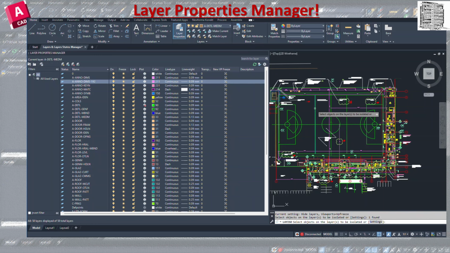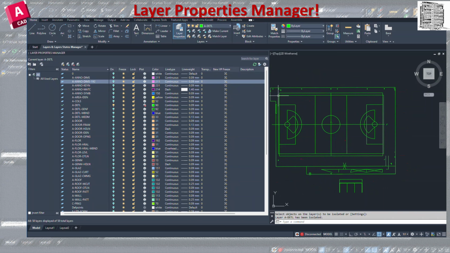Let's say I click on this, and you can see it takes away everything but the items that I selected. It turns everything off except that layer. So it's the fastest way, if you want to turn everything off and only look at one layer. Just click on isolate and you'll be able to see it.